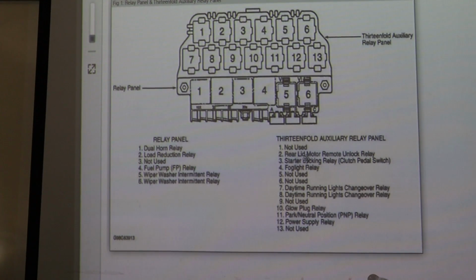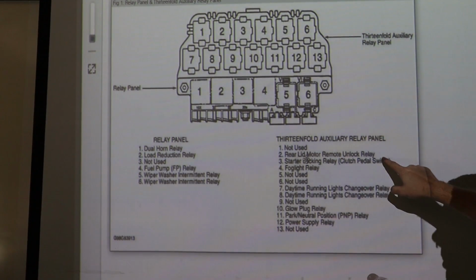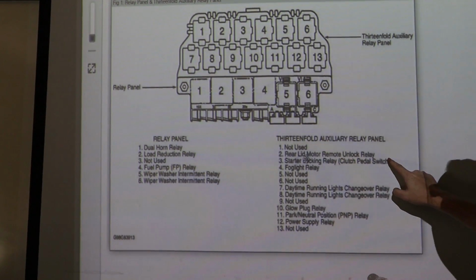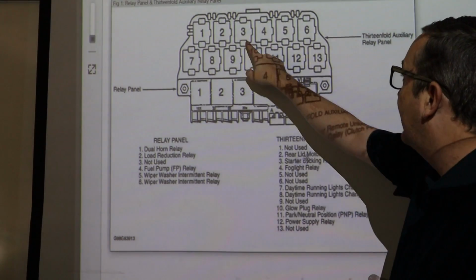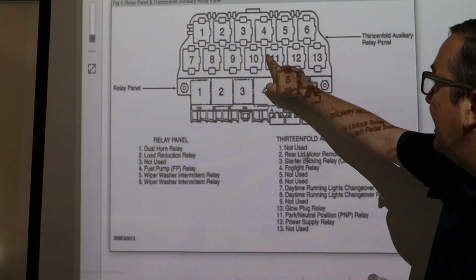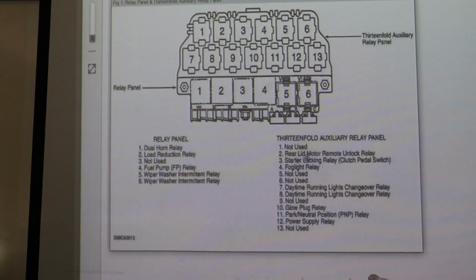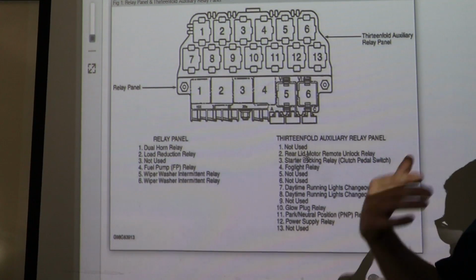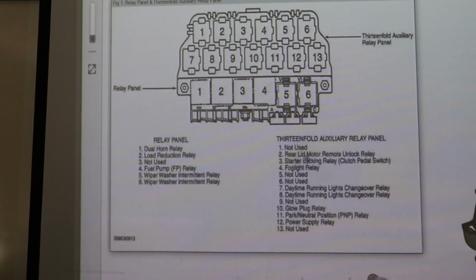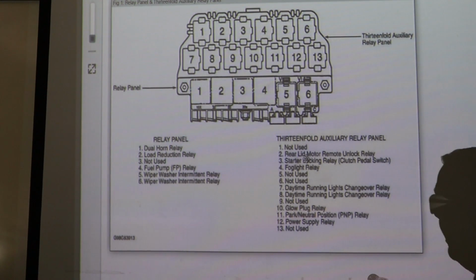Okay, I got it pulled up a different way. Our starting locking relay right here, clutch pedal switch. Now you'll only, of course, you'll only have this in a manual transmission, but it'll be pin 3, okay? And your automatic, if you have an automatic transmission, your PMP relay is going to be pin 11 right there. So one relay, it has to click this over. It has to make that work for our car to start. If this relay goes bad, our car is not going to start no matter what we do to it, okay?